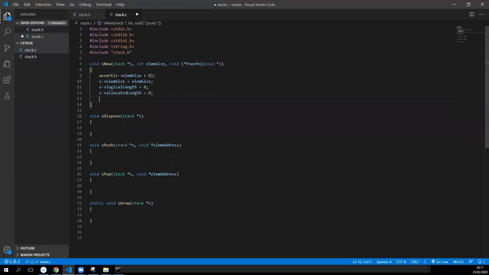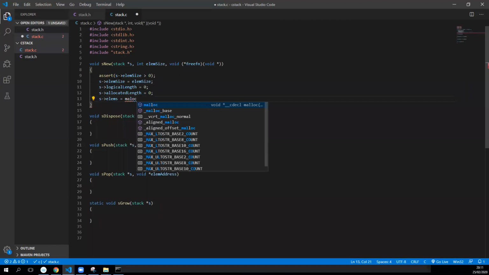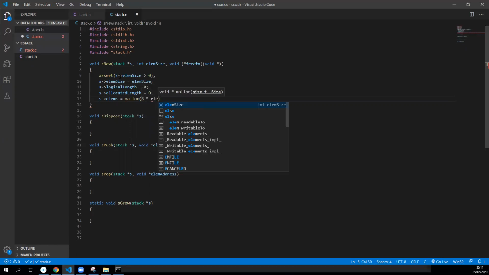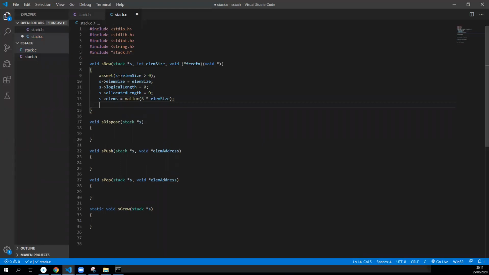Then what I'm going to do is set up the elements. I'll start with 8 elements to start with, and then we can grow it and do whatever. We're going to do a malloc call to dynamically get the memory, and I'll do 8 times element size, so it can hold up to 8 elements.